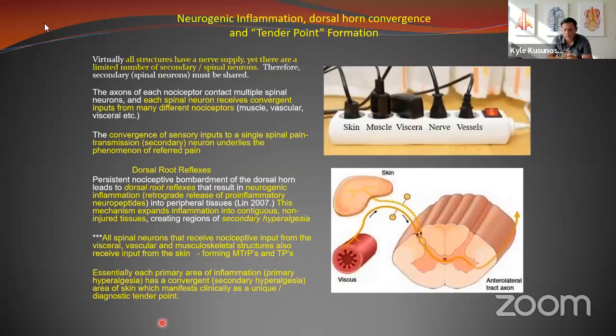Retrograde inflammation was a new concept for me a handful of years ago. I found that this phenomenon is actually utilized in neuroscience — they inject compounds they can trace into peripheral neurons and follow those neurons via imaging to see where they land. The concept of pro-inflammatory cytokines traveling up and down the neuron, both forward and backward, is absolutely how pain spreads to multiple systems and multiple areas of the body.